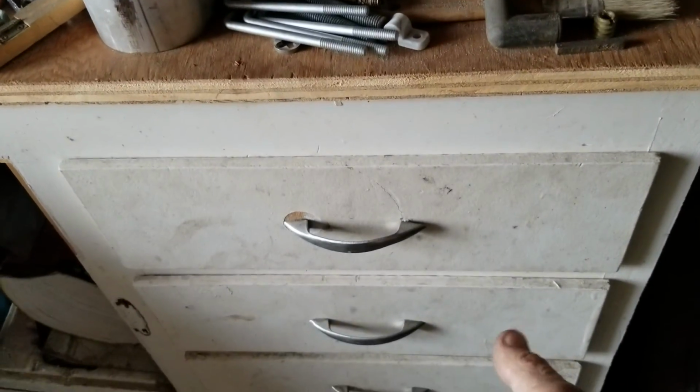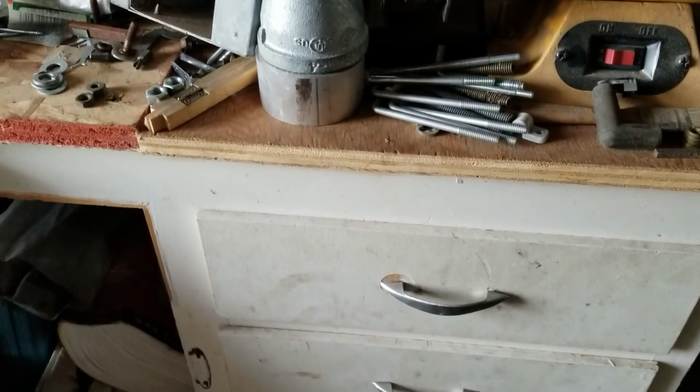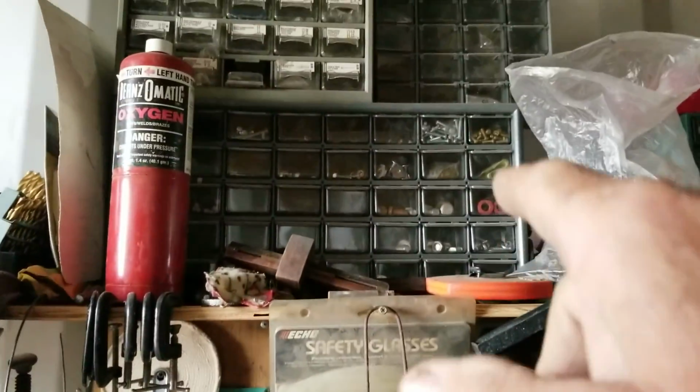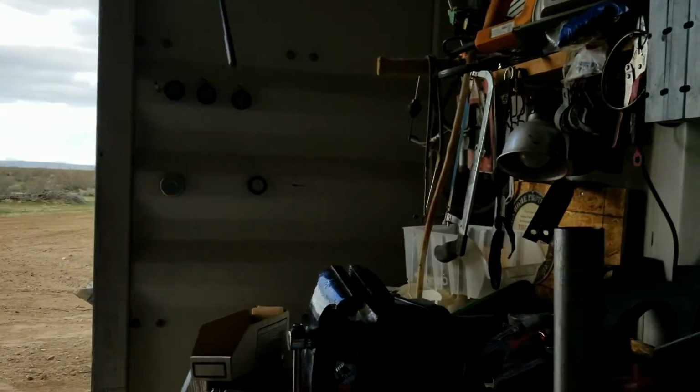And I didn't know what they were doing sitting in one of these drawers in the bottom here. So I just threw them all into my trash can. So I was digging through the trash can today to get all that stuff out of there. And I got those dividers back into those drawers there. Anyway, that's what's been going on. This I forgot to tell you about the other day.